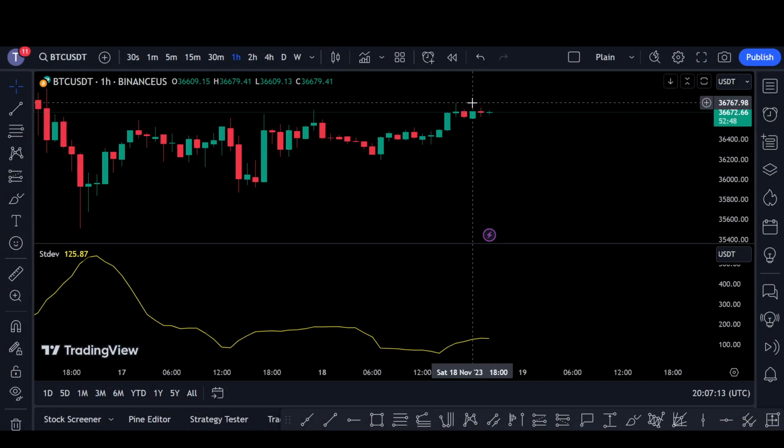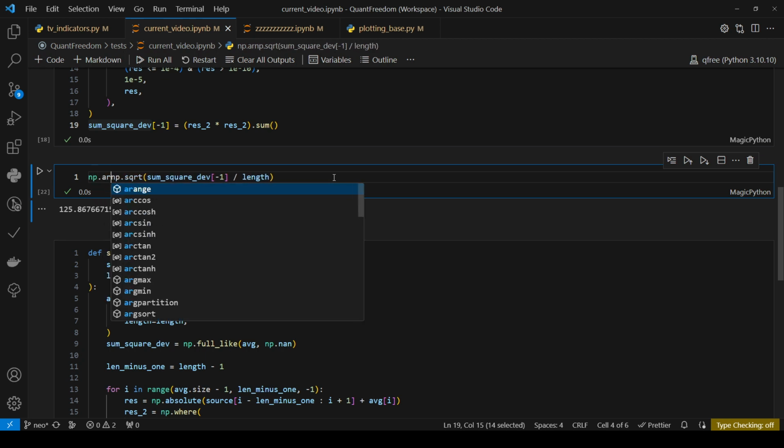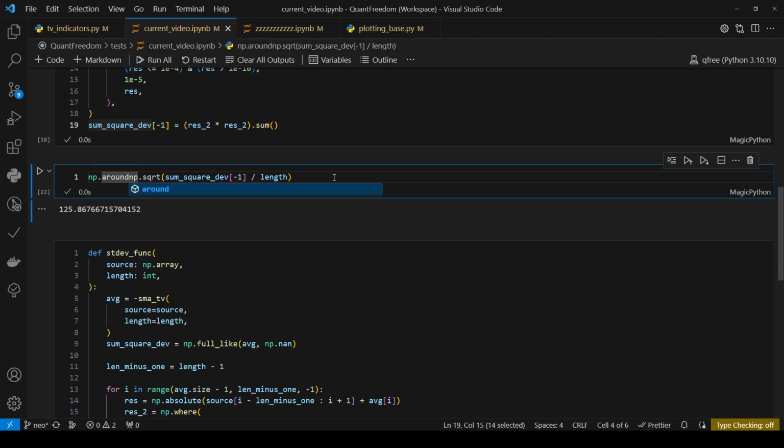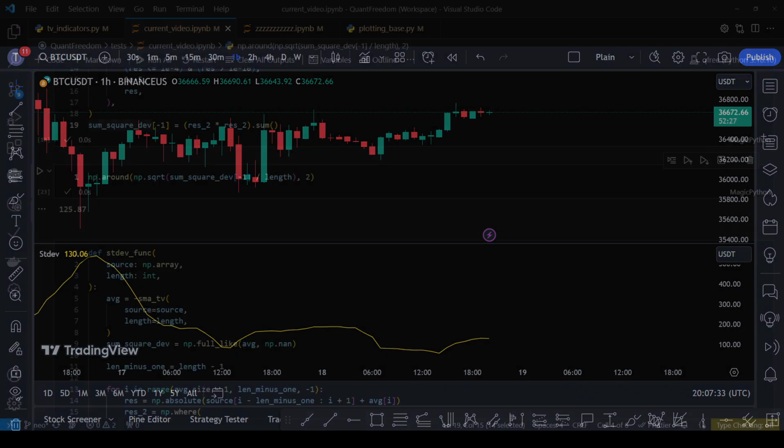So you see 125.8. If we round it, let's do np.round. I think this is how you use round. Yeah, there you go. So it's the same exact thing, as you guys can see here.